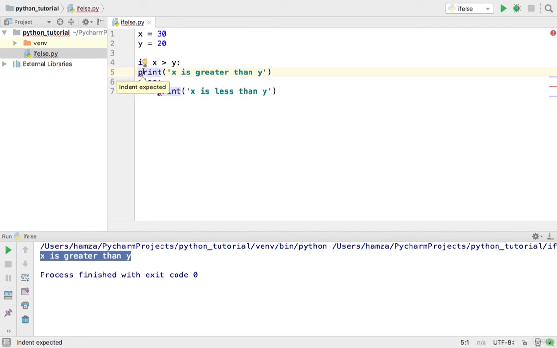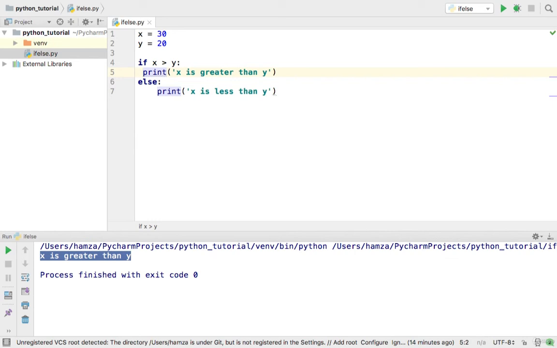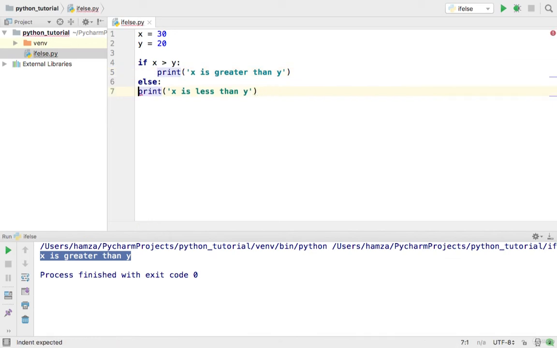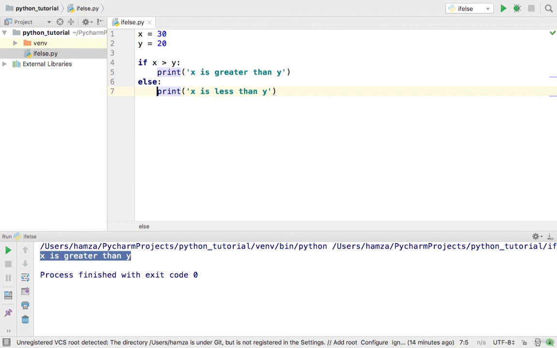now as you can see, if and print are on the same line and it started giving error, indent expected. You can see the warning, it is saying indent expected. What it means, it requires us to place a space here to indicate that it's a body of if. And similarly, if in else case I place the print statement in the same line of else, it will again say error. So I have to give some space after that which will indicate that it's a body of else. So in Python, indentation is followed in every case where we have a body of any certain code.